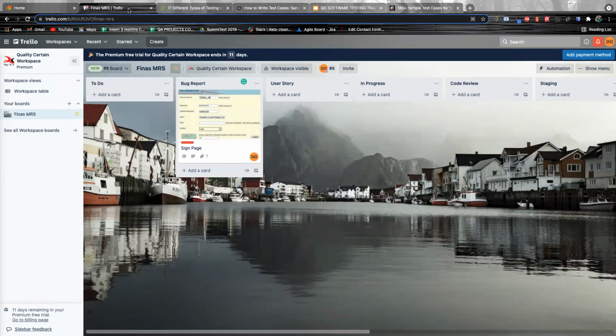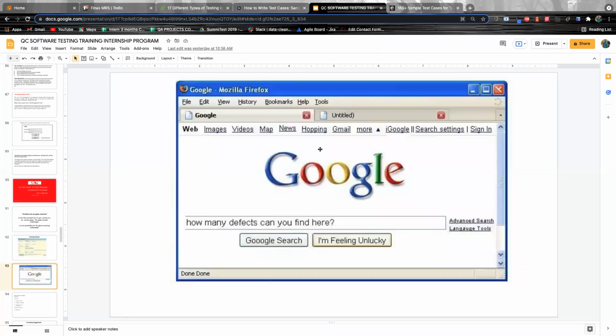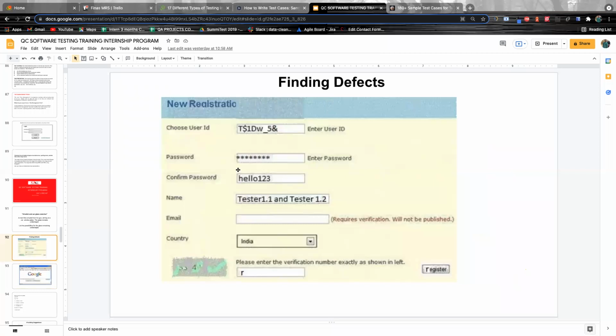Please, is there specific requirements on how the login details are meant to be? No, there is no requirements. So what you're meant to do is to look at the picture given to us in the slide there and find as many defects as possible on the page. This is not test cases, this is bug reporting: how to report a bug when you find a bug on an application.